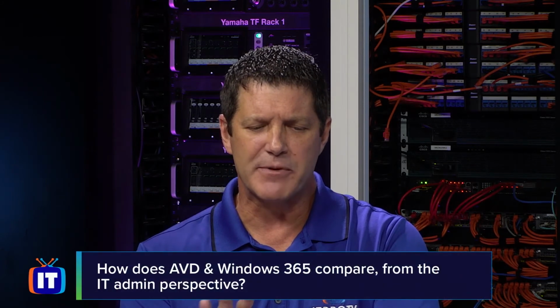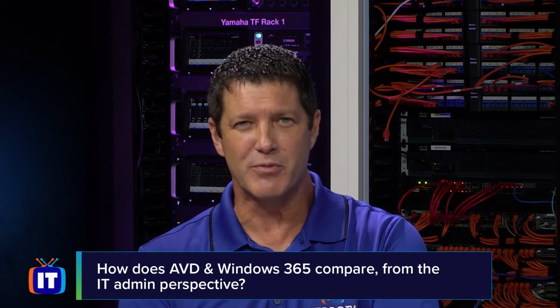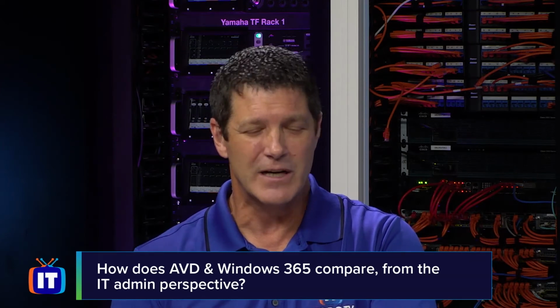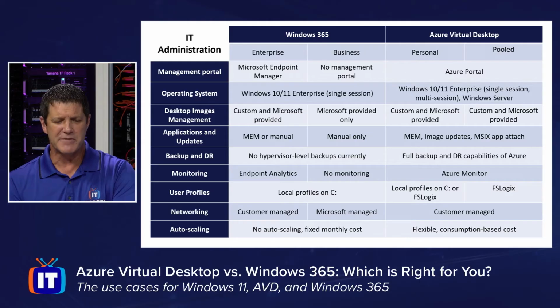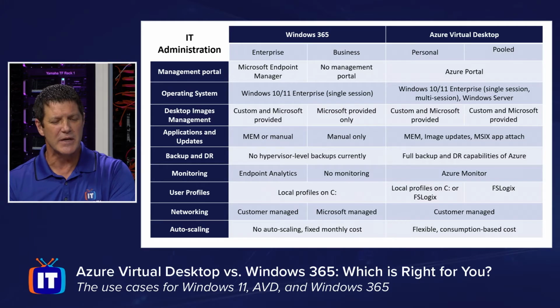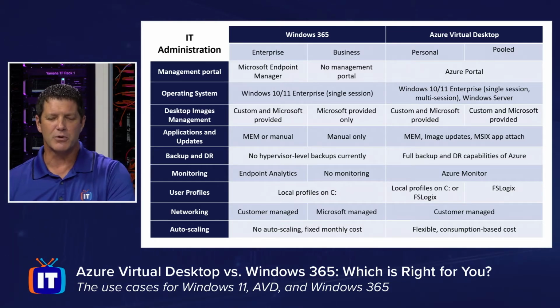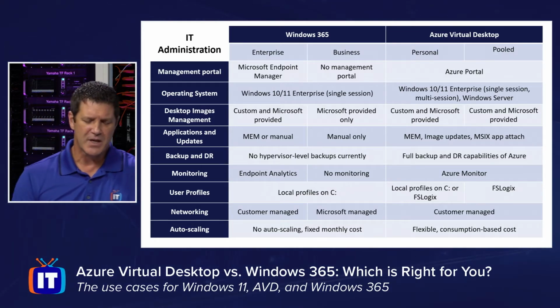When we look at Windows 365 Enterprise, we're going to be using Microsoft Endpoint Manager to manage these. With Business, there's no management portal, again, because it's not designed for large organizations. But many organizations are probably already using Microsoft Endpoint Manager to manage their physical infrastructure as well, so it rolls right into that. With Azure Virtual Desktop, everything is handled through the Azure portal, whether it's personal or pooled.